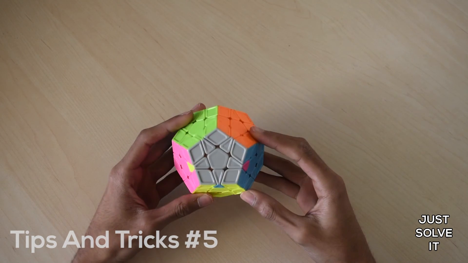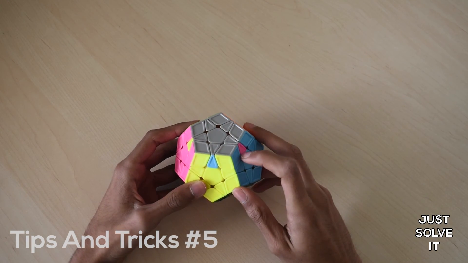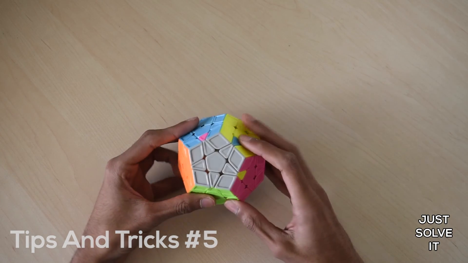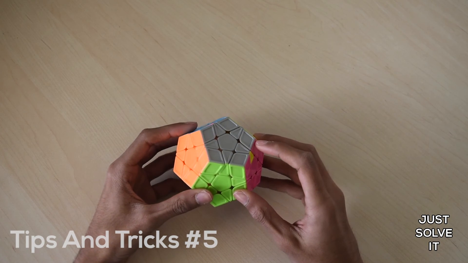This is the second case, and it's where the three edges in the front need to go counterclockwise. To solve this case, you're going to hold the U-perm in the back right and do this algorithm.